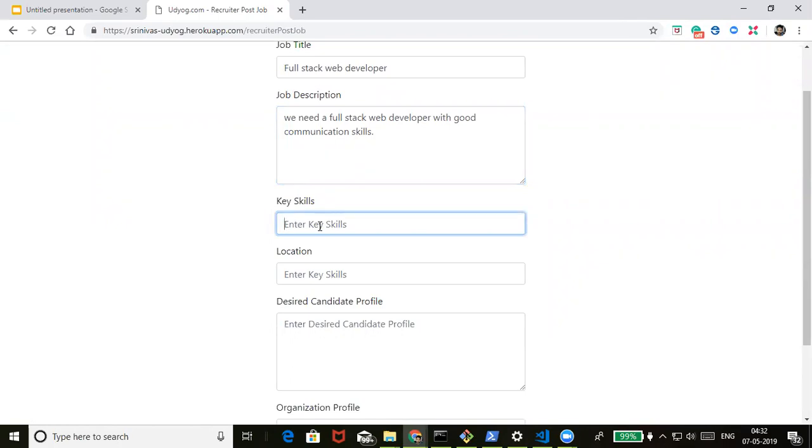Here we have to enter the key skills. Location also.